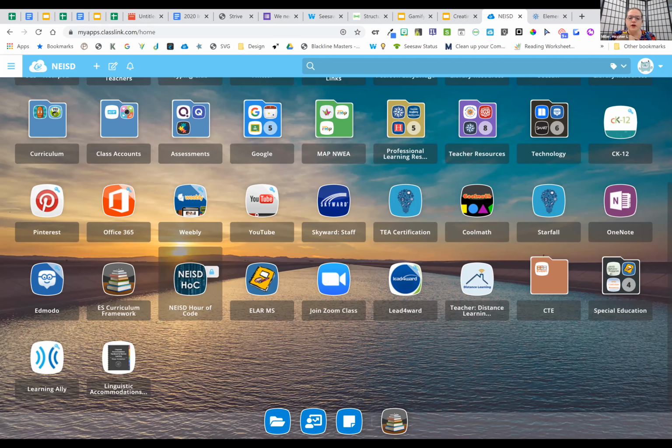But over here on the right side, if you add it to favorites, it shows up on the right. So if every day you're going into Seesaw, which if you're a Seesaw teacher, you're doing that, you can just right click and add to favorite. So maybe you don't want it to automatically open, but you just want to click on there instead of having to go into a folder or search for it or whatnot.